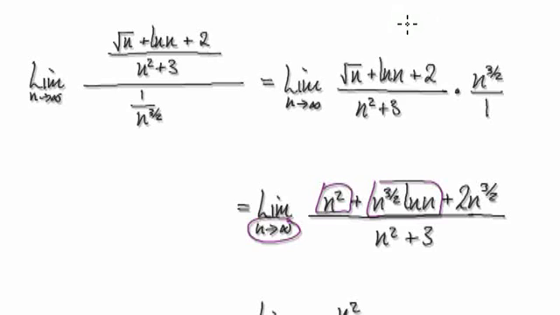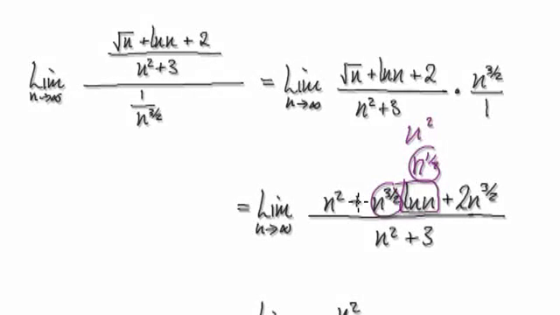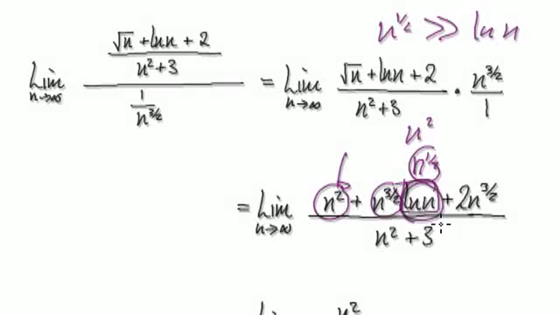So remember, in the previous video, we established that the square root of n, which is n to the power of a half, is much bigger than the natural log of n. So if the square root of n is much bigger than the natural log, let's just imagine this as being square root of n, so n to the power of a half. This times this will give you n squared, which is the same as this. So this here, natural log of n, will be much less than n to the power of a half.